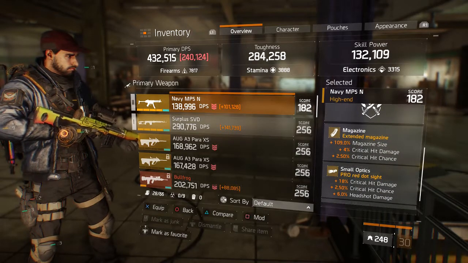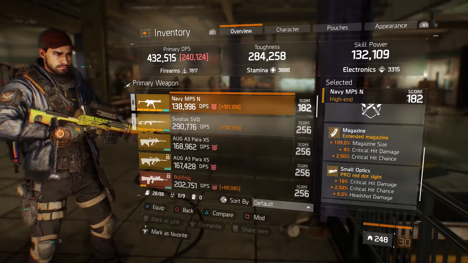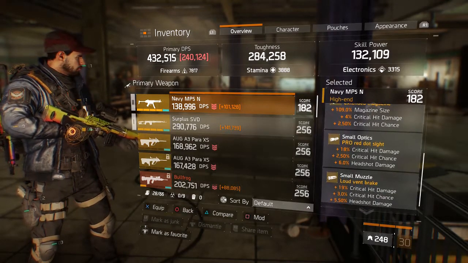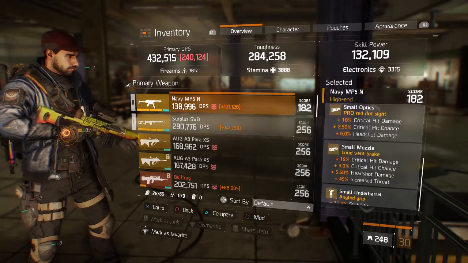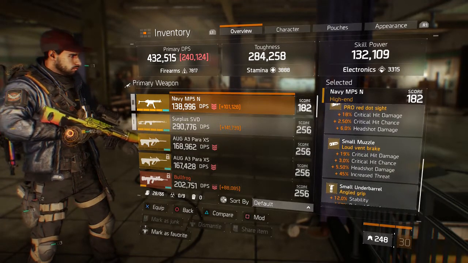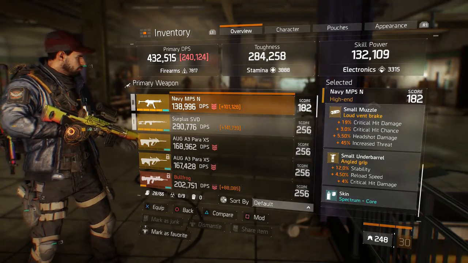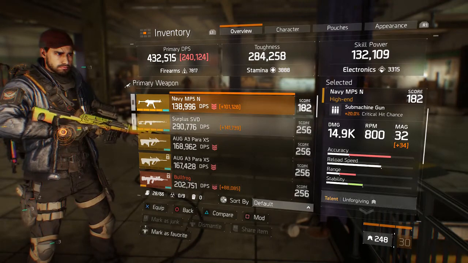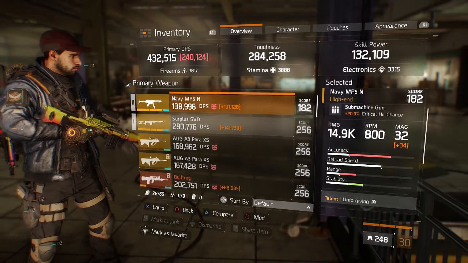It has a mag size of 109, critical hit damage, critical hit chance, an optic of 18% critical hit damage, 2.5% critical hit chance, 6% headshot damage, and a muzzle of 19% critical hit damage, 3% critical hit chance, 5.5% headshot damage, and stability. Reload speed, critical hit damage on the underbarrel. Really solid weapon, it really melts players fast whenever they get up too close, so it's my go-to weapon for that.